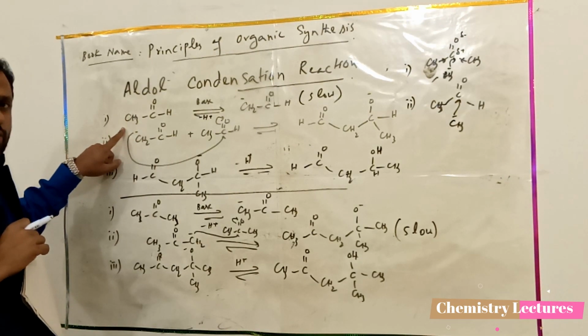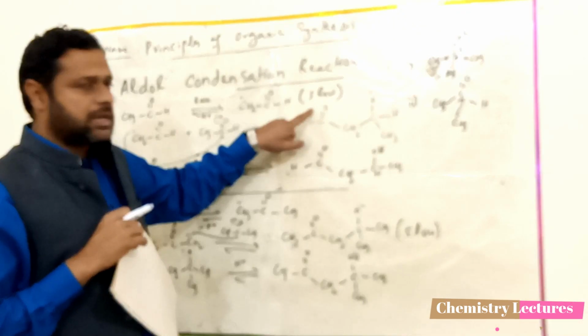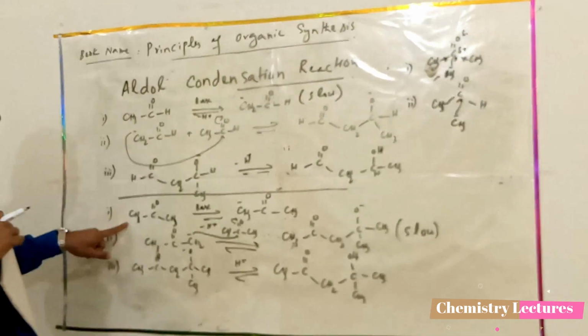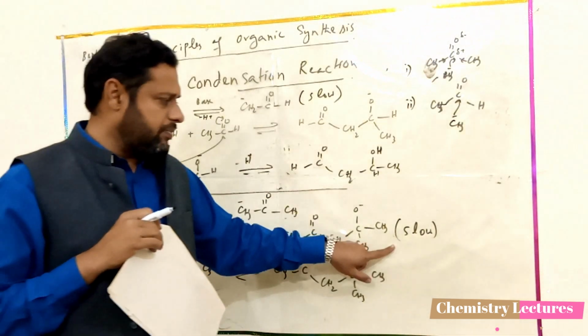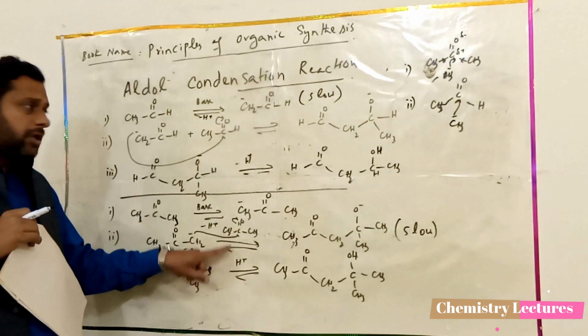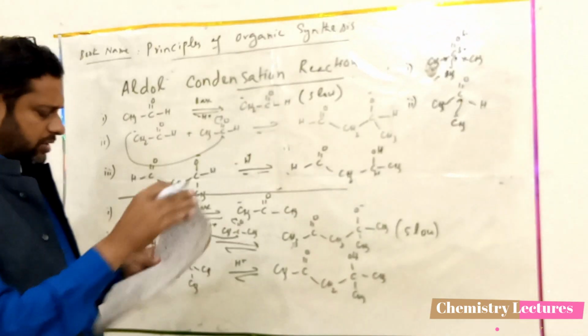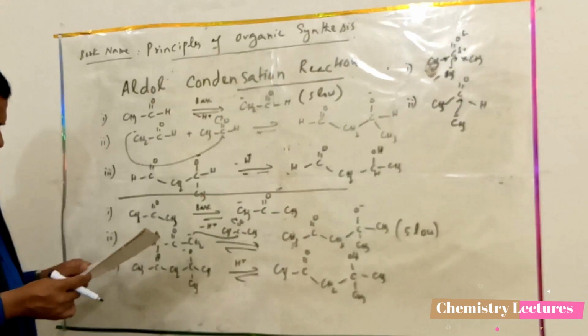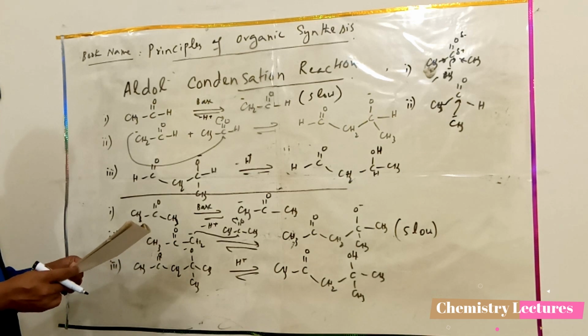The rate of reaction for aldol condensation of aldehyde depends upon the first step, which is slow, but the rate of reaction for aldol condensation of ketones depends upon the second step, which is slow, which is the attack of the carbanion on the carbonyl carbon. Here, the removal of the proton to form a carbanion is the slowest step. It is a general feature of the aldol condensation reaction.